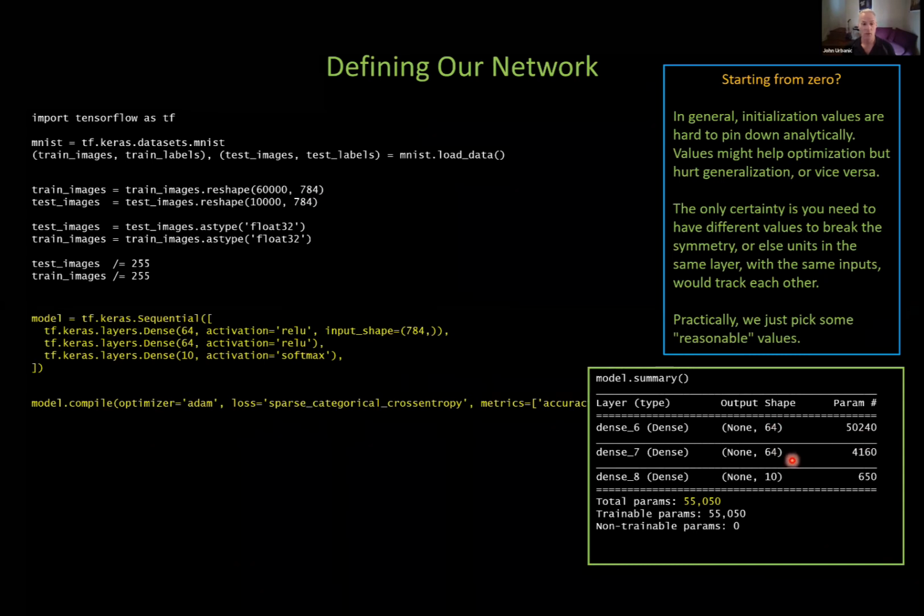The next layer between the 64 and the 64 is going to be roughly 64 by 64, and that connects that up. But not exactly. We'd also notice there are some biases in here too. So if you want to get the exact number, you'll notice each layer has a bias for each of the neurons. So we have some biases in here, and we have the weights. And the last layer is going to be the connection between the 10 outputs and the 64 neurons in the preceding layer. And so it has 640 plus the 10 biases. So this is all of our weights right here. And we end up with 55,000 plus parameters, even for this tiny little network here. So again, you can see how the parameters add up quickly.